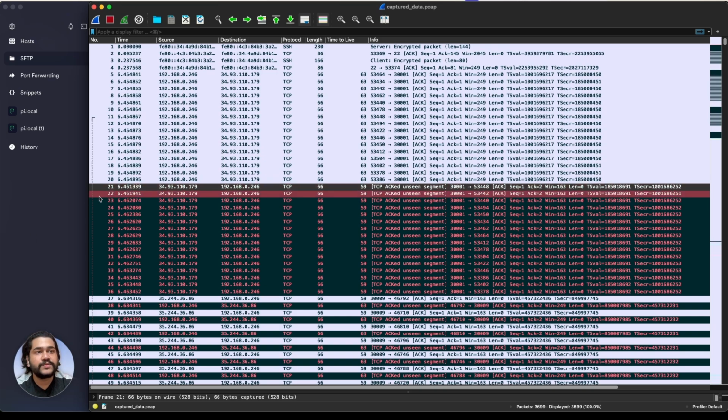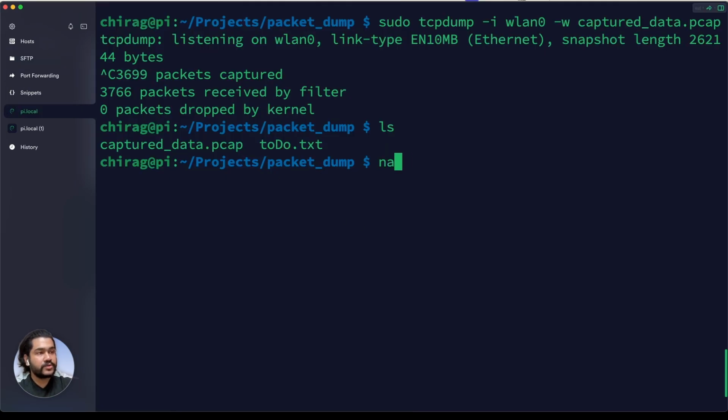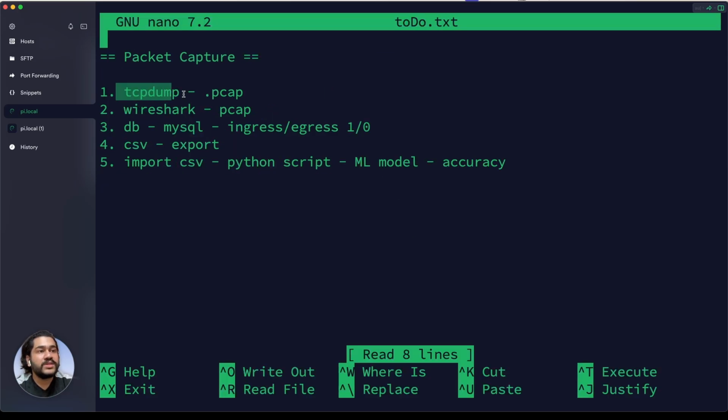Like the next step for us was, let's quickly open up that next step panel. We were able to do this tcpdump of pcap. We used Wireshark to open that pcap file, and then we exported it into CSV. We can import that CSV into a database solution, let's say MySQL. So the next step for us would be to open up a database viewer and create a database with the CSV file that we just generated.